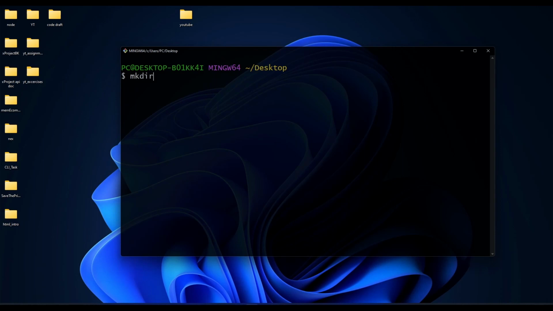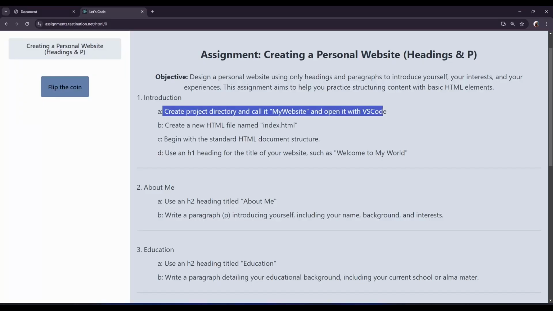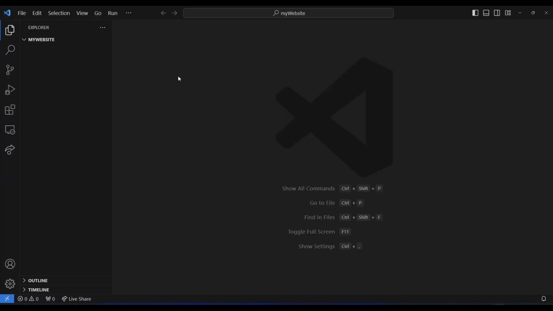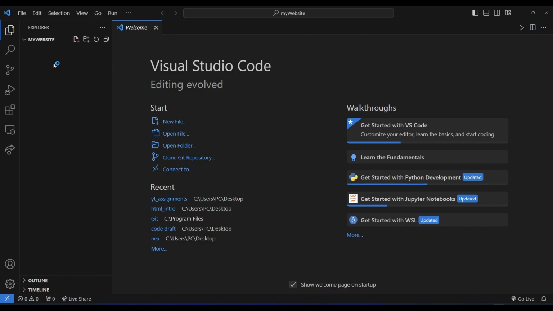So mkdir, notice I am in desktop. mkdir my website. I think that's what we call it here. My website. Perfect. And now, after I created the project, I will simply open it with my Visual Studio Code. Okay, here we are, and it's opened.